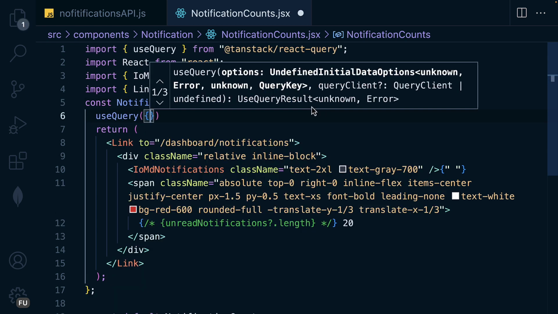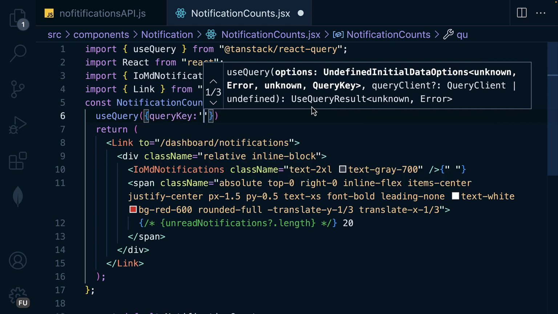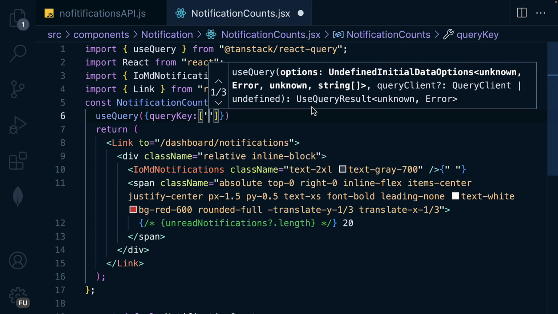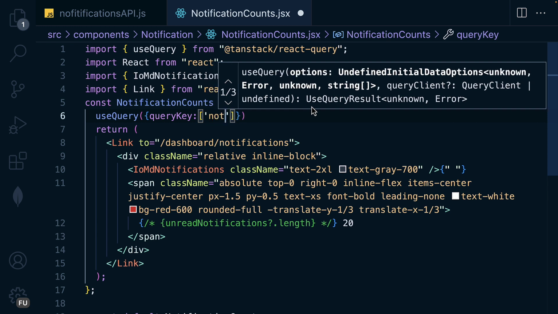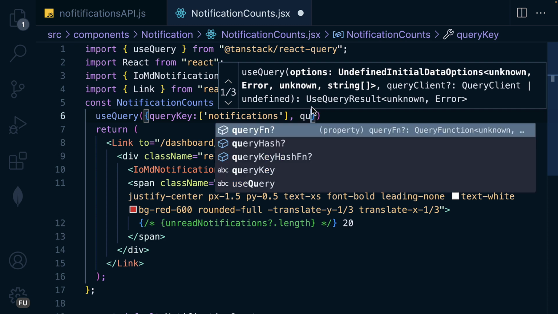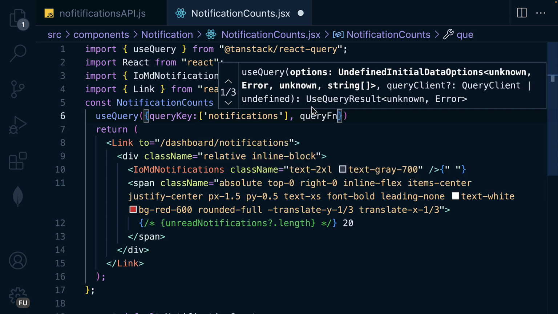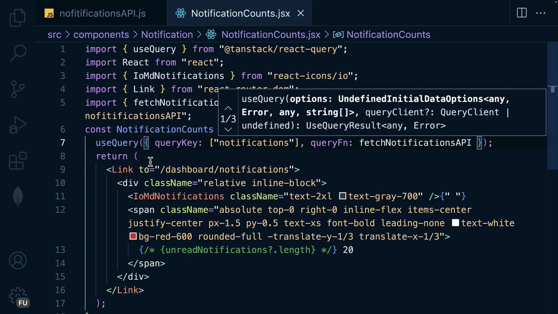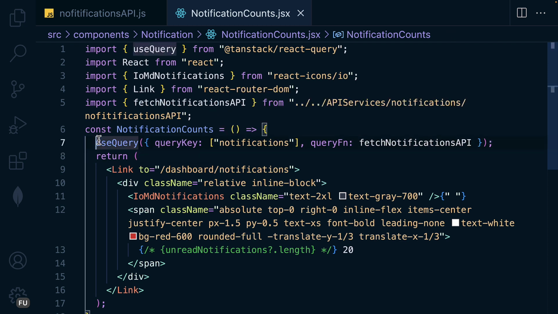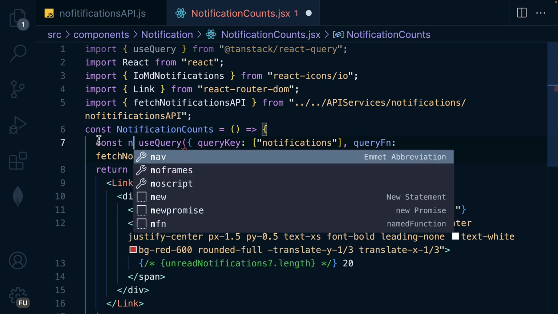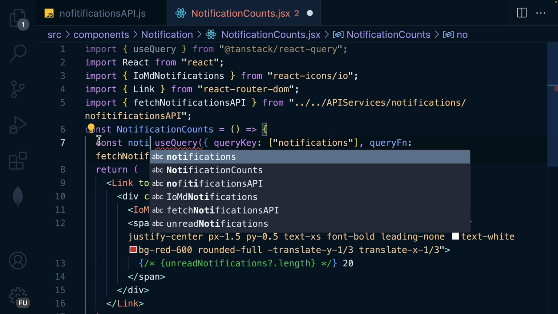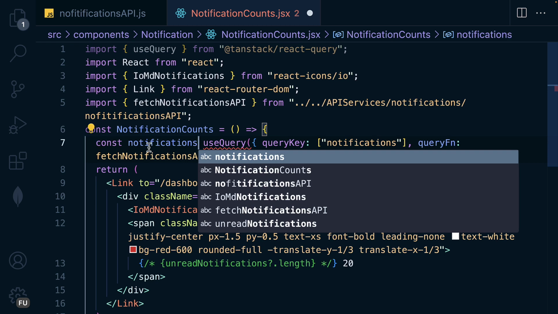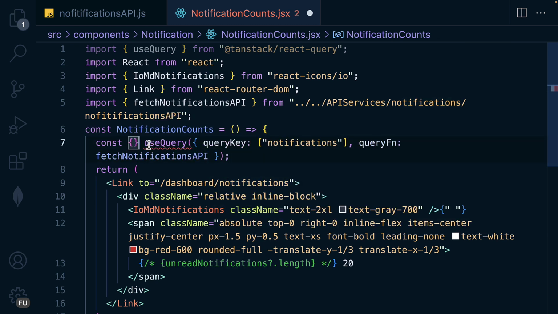As always, the query key is going to be notifications, and then the query function as fetch notifications as that, and let's assign to notifications. I think we can destructure instead, equal to that.